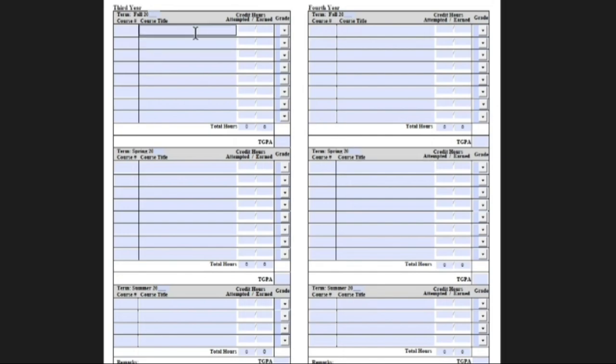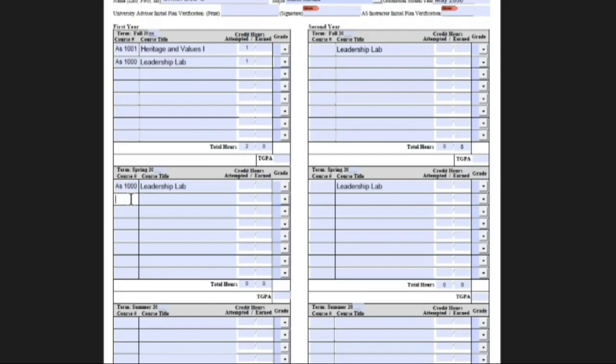But I would say it's easier to go and put all of them in first, and then go back and put in the classes that you will be taking. Also, something I wanted to add is, once you have completed this form and turned it in, if you go next semester and don't take the classes you need based on your Form 172, that is totally okay, as long as you're on track. You can always change it.